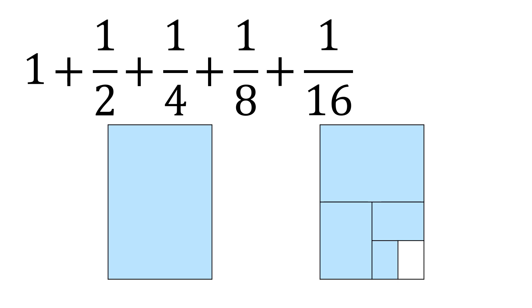So each time we add another one of our fractions, we're colouring in half of what is left. We can see that if we keep on doing that, the amount is going to get closer and closer to filling in that second sheet of paper. But because there's always a half left, it's never going to quite go over it.